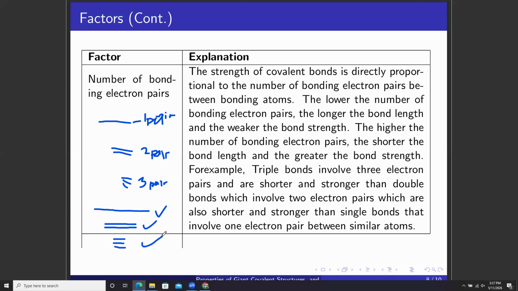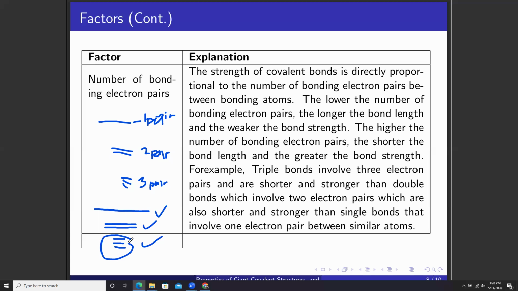Now, you also think about this. If you have very many electrons, because for 3 pairs, think about this very well. For 3 pairs, you have very many electrons there. You have a huge electron density. There is a very strong density. You know what that implies? That bond will be strong.